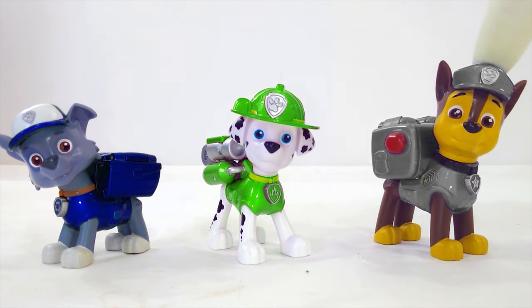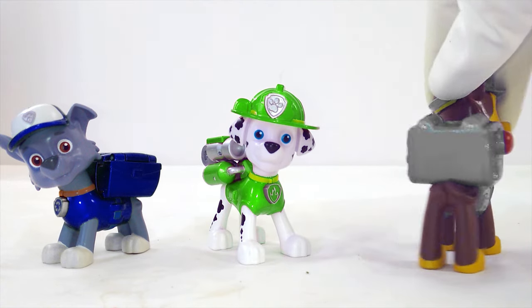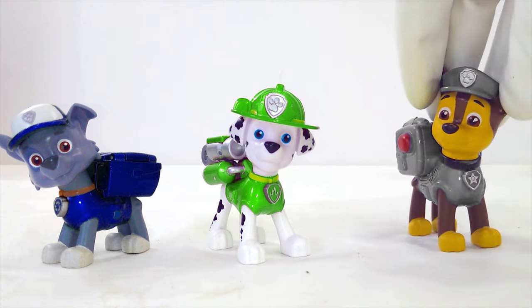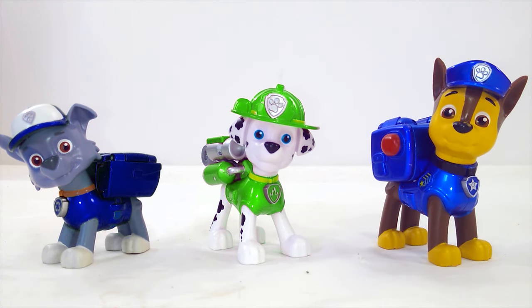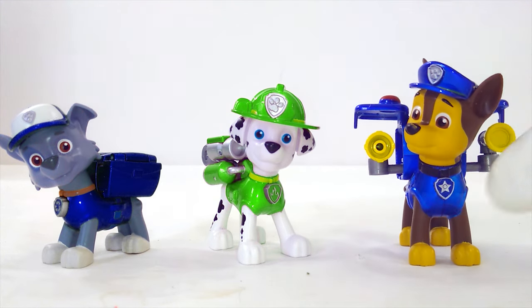Maybe he's supposed to be silver. Should Chase be silver? That's pretty cool looking. I kind of like it, but I don't think that's the right color for him. All right, we've tried a lot of colors. I just gotta figure out what the right one is. If Chase is a police pup, oh, maybe he should be blue. Of course, Chase is blue. All right, that's much better. Good job. Let's try another pup.